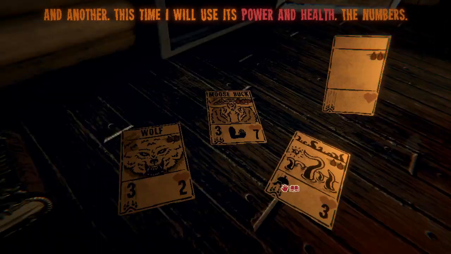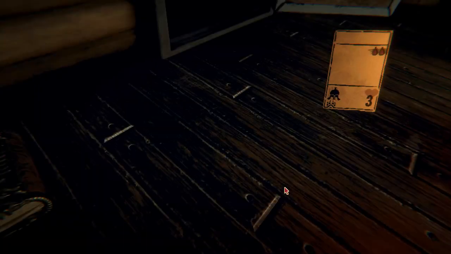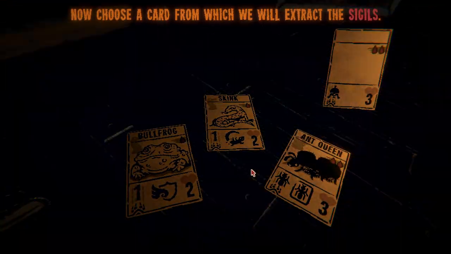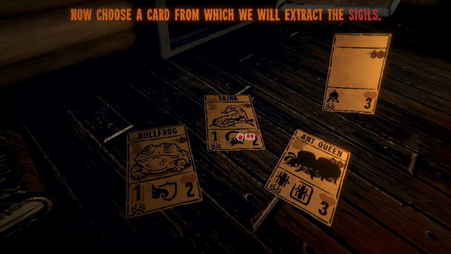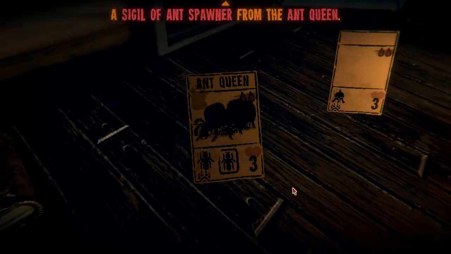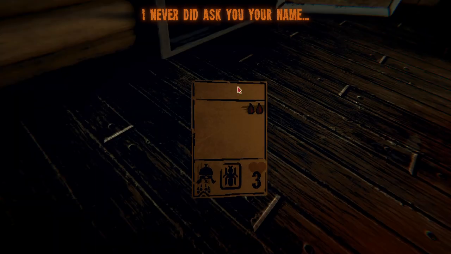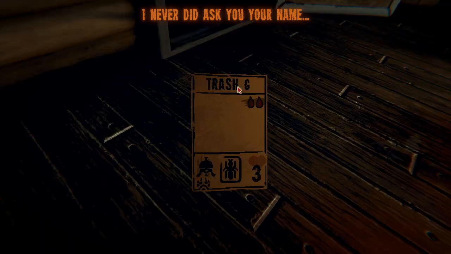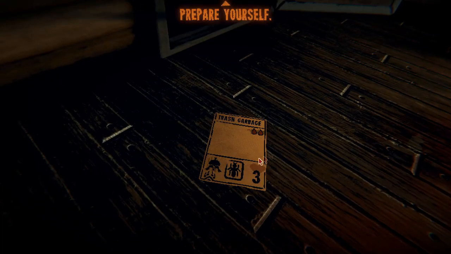Bell ringer. 0 power and 3 health. Oh. This is a terrible card. This card is bad. It's bad, bad. And all of these are kind of bad. I don't know. I guess the Ant Queen. I don't know. This will be trash, garbage, supreme. Oh, I can't name it that. All right, trash, garbage. What a bad card.